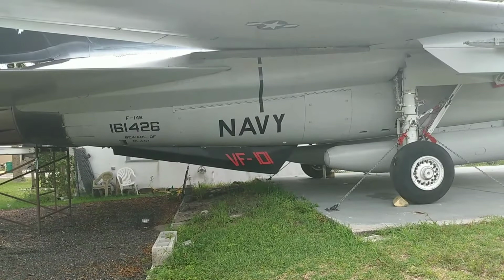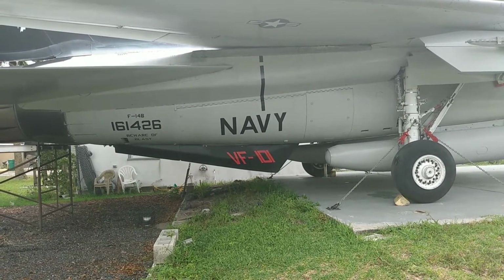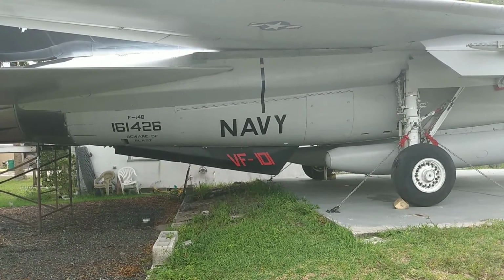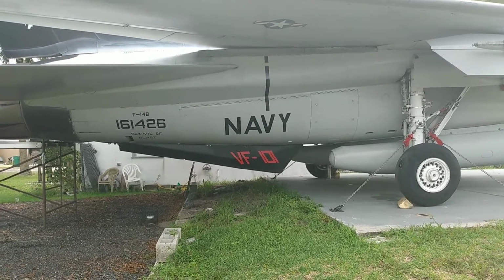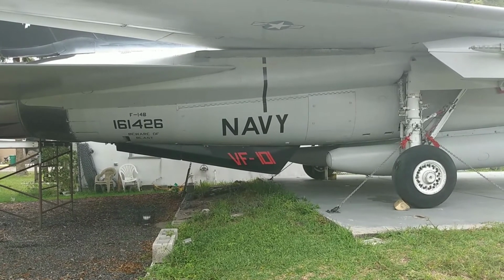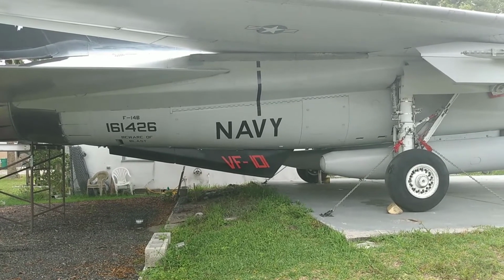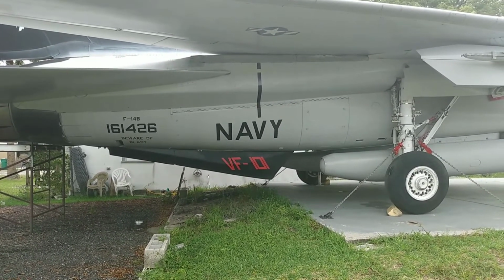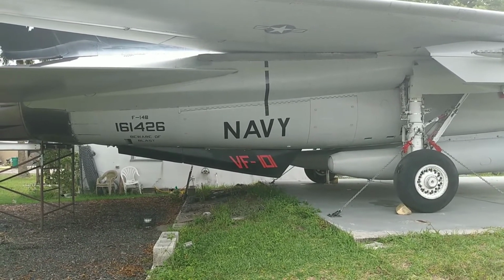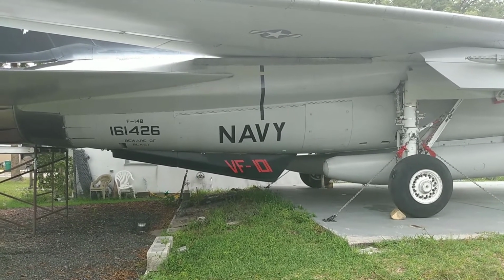Okay, so the belly of this aircraft was meant to hold a large assortment of missiles and bombs. AIM-7 Sparrow, not very reliable. That was the old technology. AIM-9 Sidewinder, that would go on the rail or on the belly. The AIM-54 Phoenix, at the cost of $500,000 each, it could carry up to 4 of them. Usually 6 of them, but it only carried 4 on a carrier. And it has a GBU-24 laser-guided smart bomb, 2,500-pound bombs. Unfortunately, the pylons are not on the bottom of this belly, so I can't show you where all the weapons would go. But this baby's capable of taking care of business and bringing some brutal firepower to its adversary.